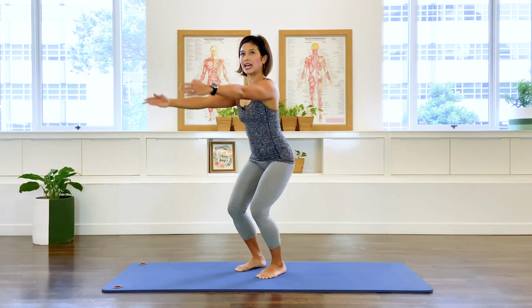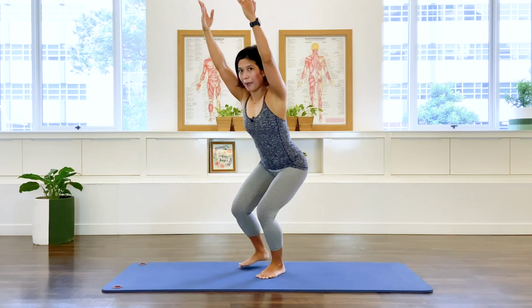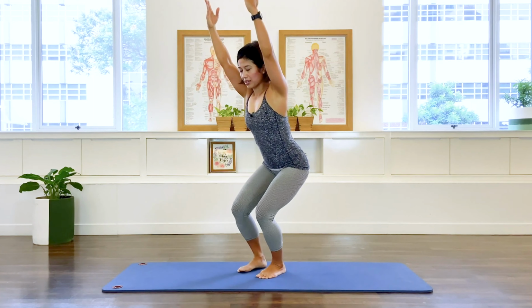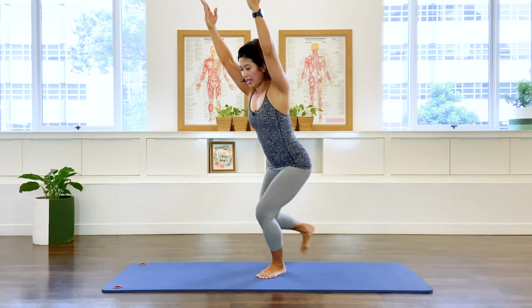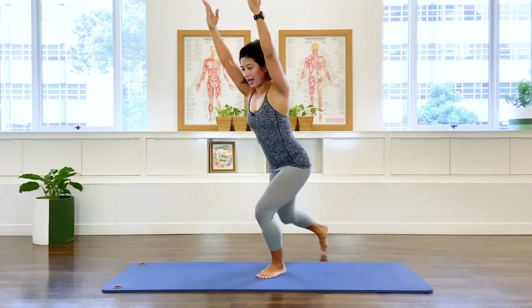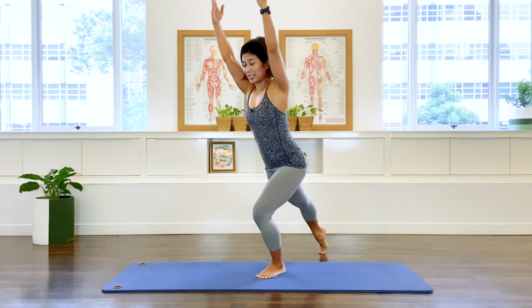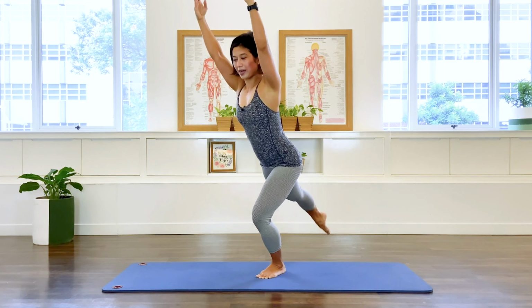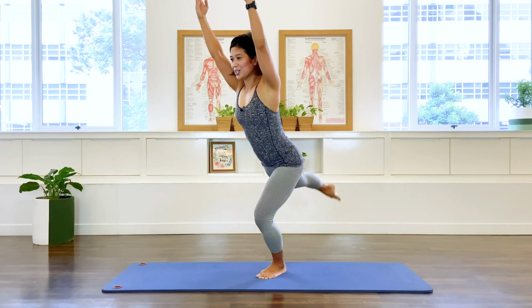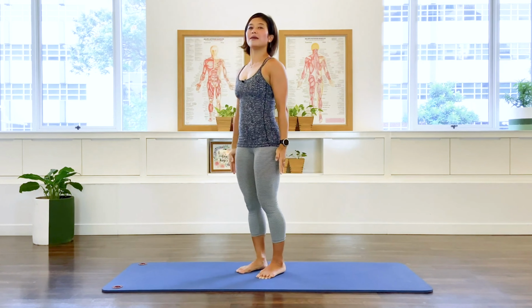And again, we take it down into our squat. So weight on the heels. Now take the right leg back, reach and return. Two and return. Three and back. Four and back. Two more. Last one, hold, let's go. Take it up, six, five, four, three, two, one, and bring it in and come up.